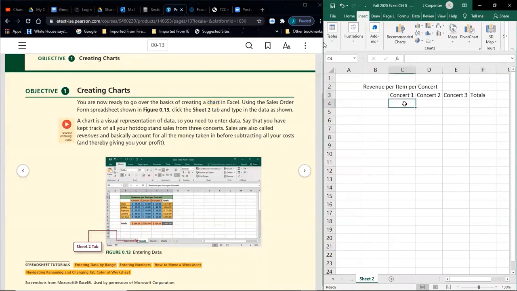It's kind of a cool feature if you're doing things with patterns. But if you look in this, the next thing I really want to focus on is the labels of soda, water, popcorn, etc., which are in column B, if you can see that carefully.